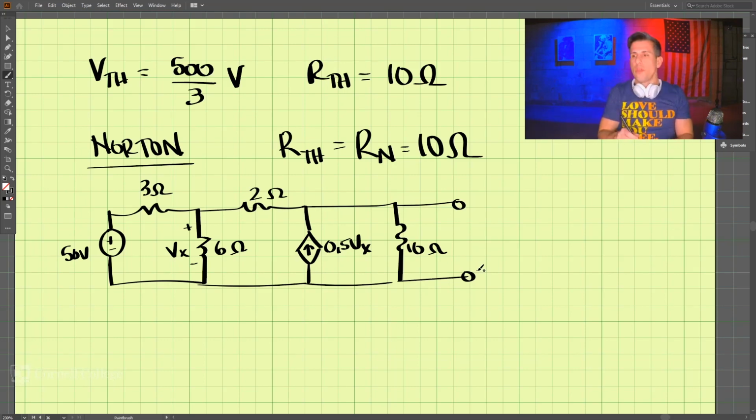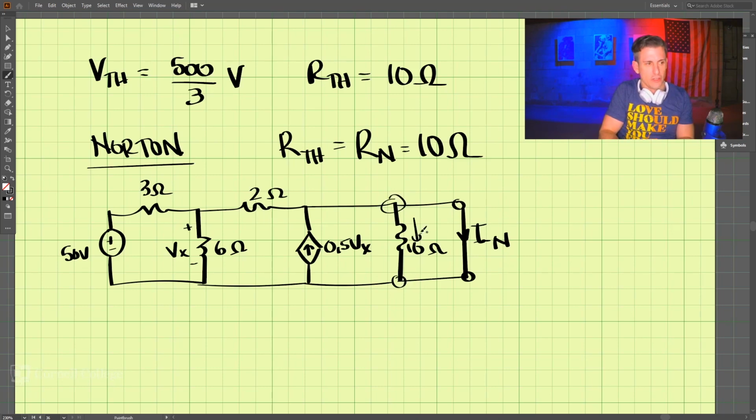Now, when we do the Norton, we short the terminals and we look for this current here. And if we do that, you see here that this is connected here. So the current going down through this is 0, because this is connected here. So we can just eliminate this resistor here. And so then we just have this equation to solve.